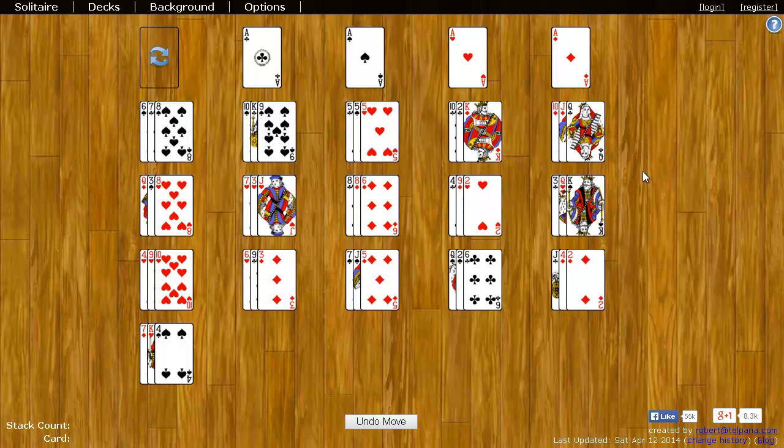So the goal of Trefoil is to move all the cards to the top four foundation spaces. In Trefoil, each of these spaces will automatically begin with an ace. You add cards on top of the aces in ascending order of the same suit up to king.